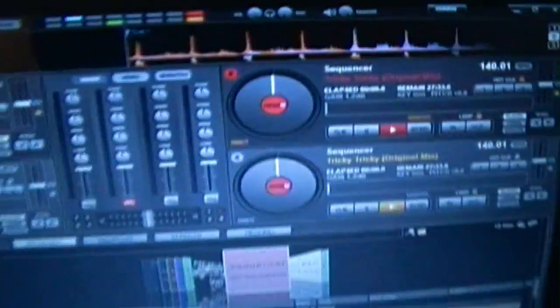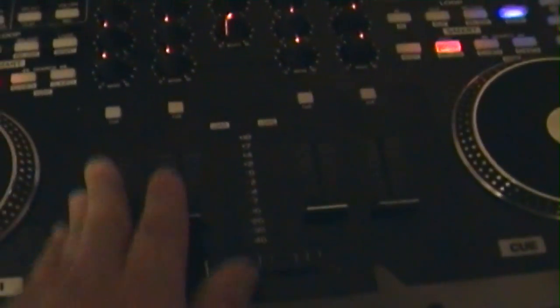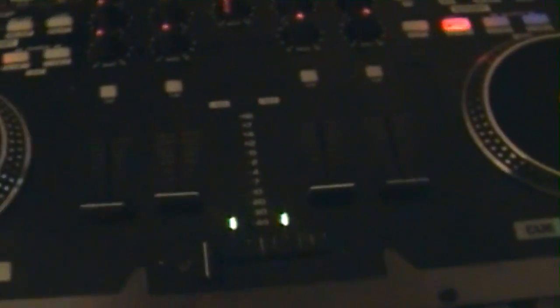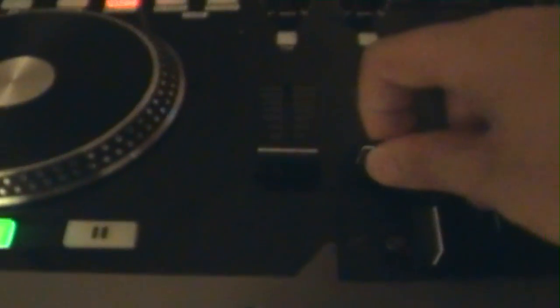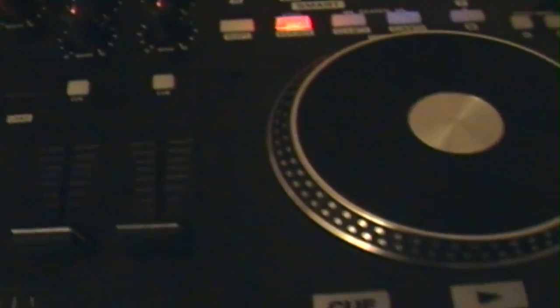I'm here to show you guys how to run 4 decks, similar to the setup I have. So on Virtual DJ I have 4 decks up, and I'm going to put up the deck 1 slide. Okay, and then now I'm going to do deck 2. Alright, now I'm going to do deck 3. Okay, now I'm going to do, last but not least, deck 4. So if I put them all 4 up.